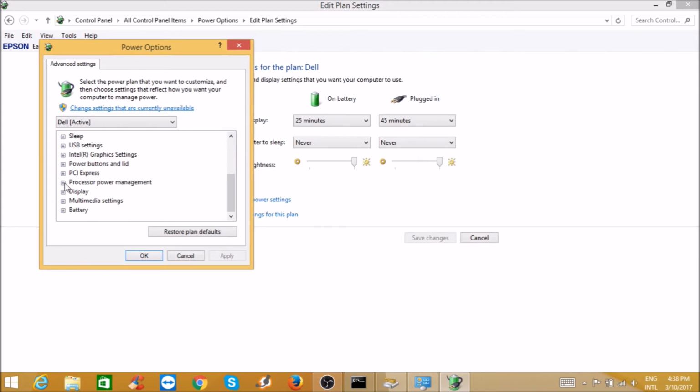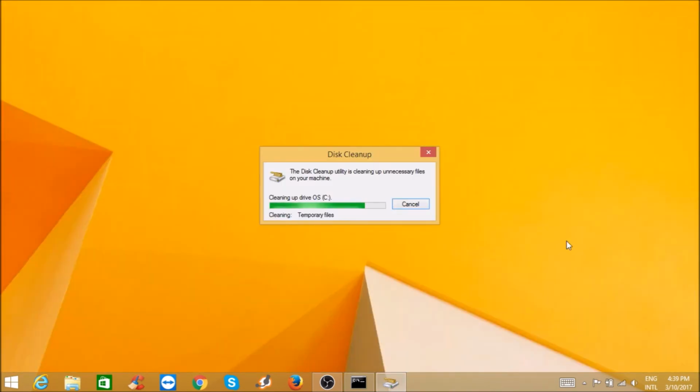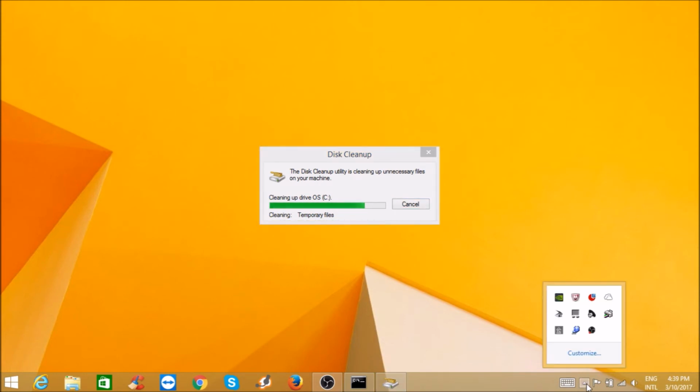You see this processor power management, minimum processor state. We go to maximum processor state, so we make it 99. Plugged in 99. And we click on apply. What it will do is reduce the maximum power consumed by the processor by 1%, which will also enhance the performance of your computer.